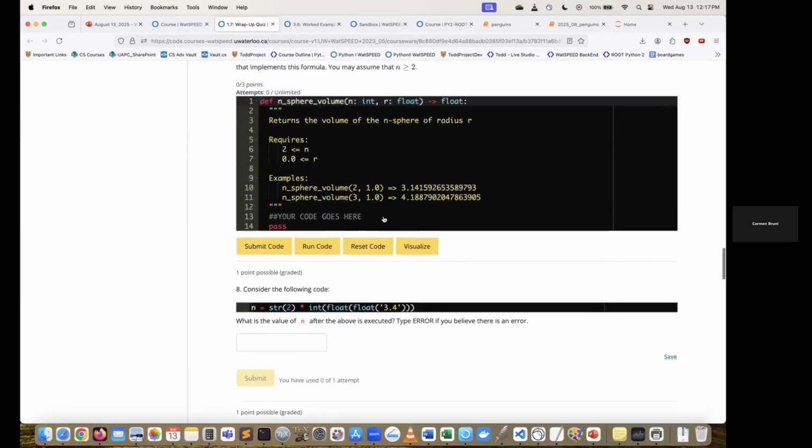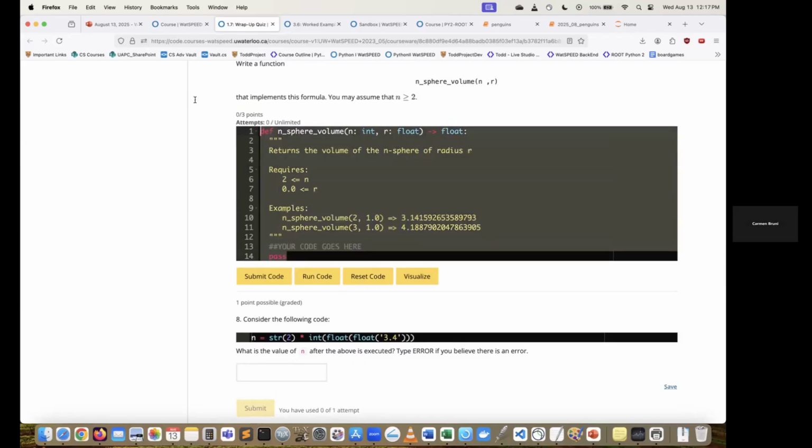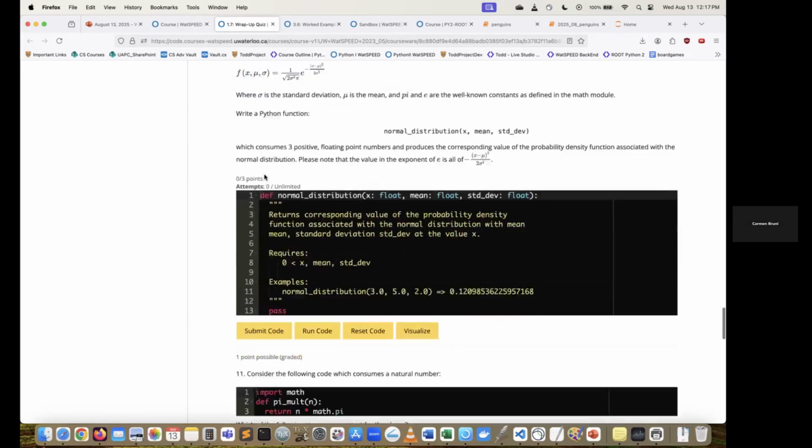One thing I love about the course that we have here at WatSPEED is that we actually do force you to program, right? A lot of courses in Python don't really necessarily force you to actually write any code in order to get a certificate, which I find a little bit off-putting. In order to get the certificate for this, you're going to have to write some code. You have to solve some programming problems, which makes sense, right? If we're going to deem that you're competent in the language, you should be able to actually type in solutions to certain programming problems. And so these are what quizzes look like.